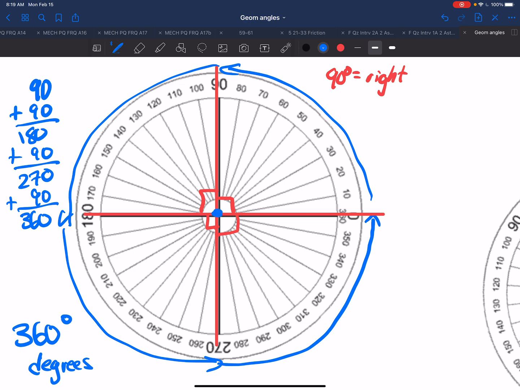This here is the vertex of any angle. So if this is our angle, that's the vertex. But if the angle were this from the vertex outward, if it were this angle, the green angle, well, then it would be 50 degrees. The blue angle would be 90 degrees. So the vertex is at the center.